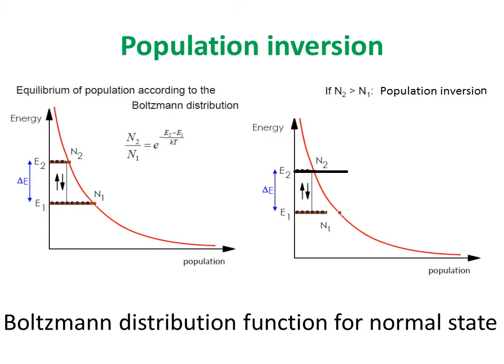Some photons come back and again propagate through the active medium towards the left, and ultimately reach the first mirror, and all of them will be reflected back into the active medium again. That process will continue, and at one point we will have a lot of photons, and the intensity will become quite high.